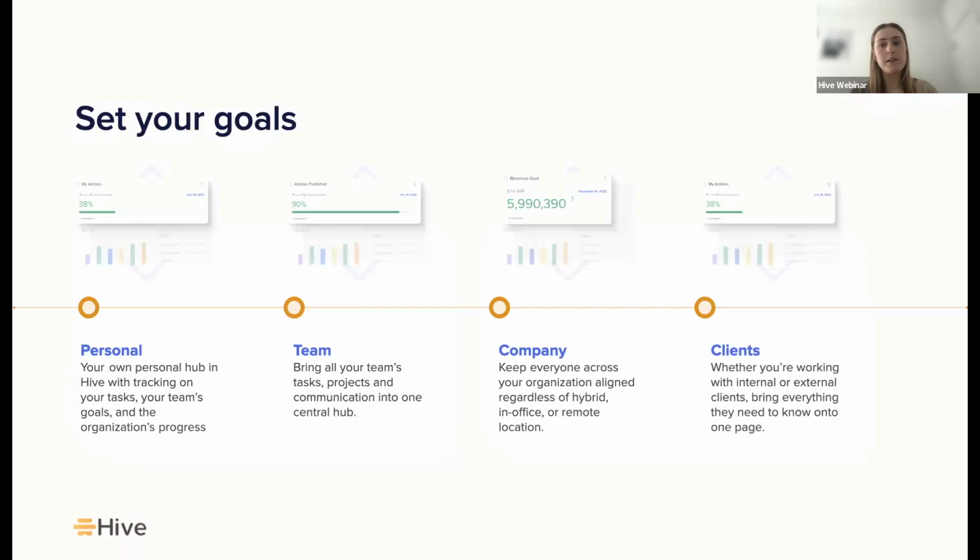So we know a lot of our users have been using our goals app, which we're thrilled about. It's actually under the same umbrella as Pages. So we've made it really easy for them to work together. Whether you use goals for your personal, team, company, or clients, you're able to bring those goals in whichever view you typically use into Hive. You'll see later, I like to put my goals at the top just so I see exactly what I'm tracking towards. And that way you can check it off, see everything that kind of falls under that goal on one page.